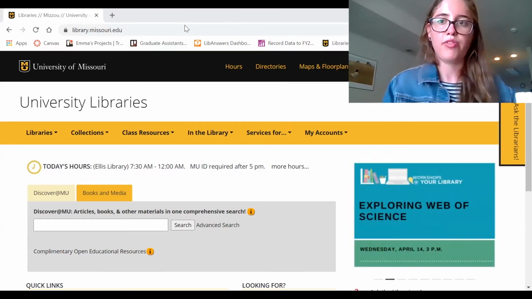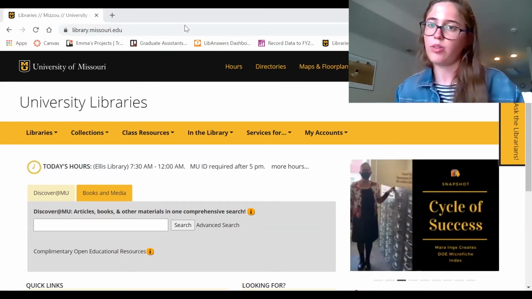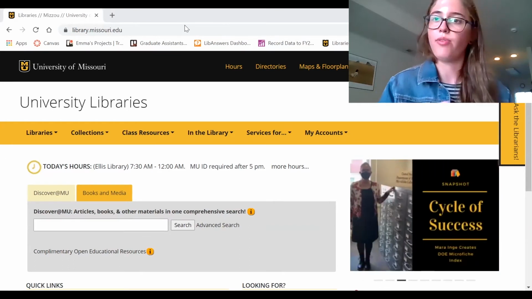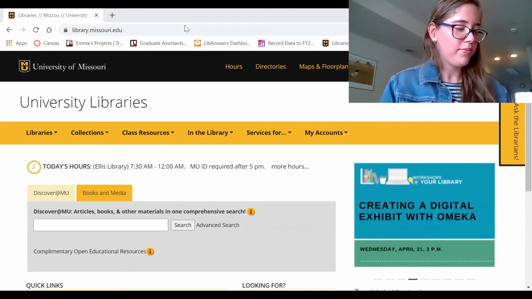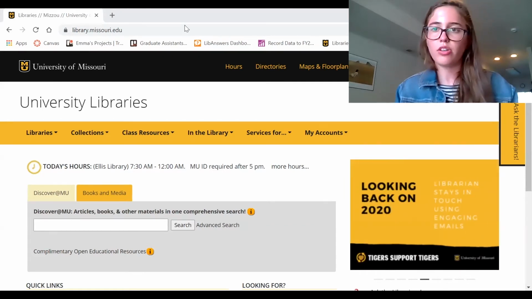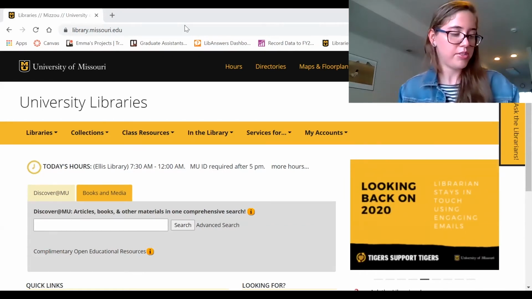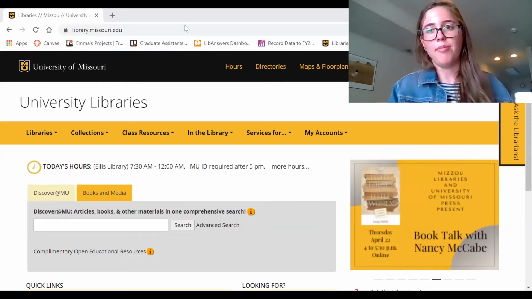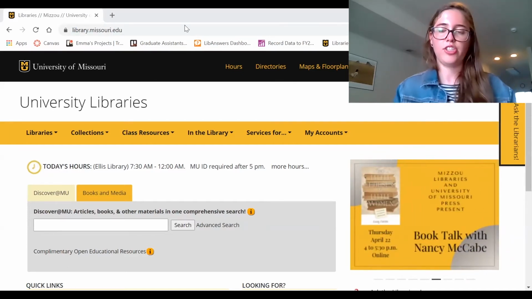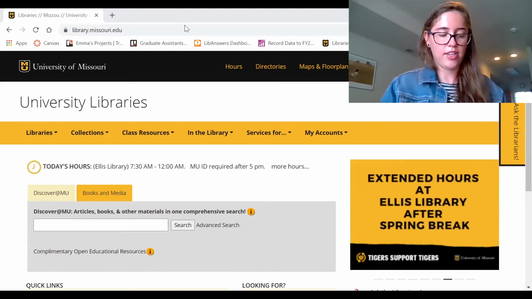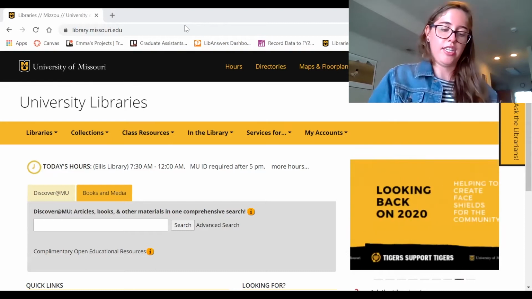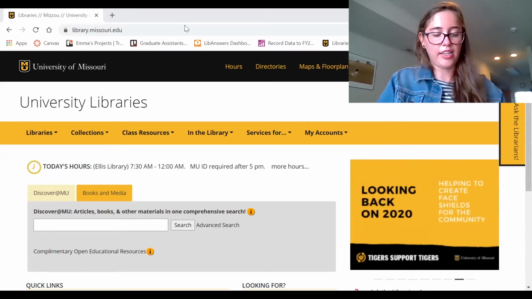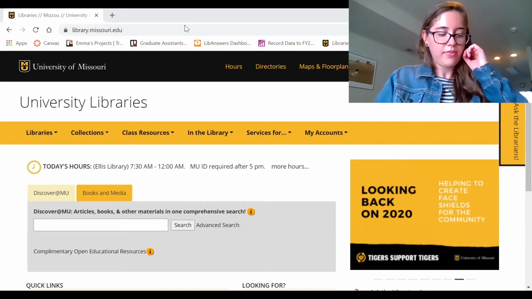So before I dive into showing you how to access Web of Science, I'm just going to go over what it is. It's a platform that provides a variety of index databases that include citations for journals, books, and conference proceedings. In addition to the core collection, Web of Science is really cool, and it can also be used to search other databases, such as Bios Citation Index, Data Citation Index, and Medline.